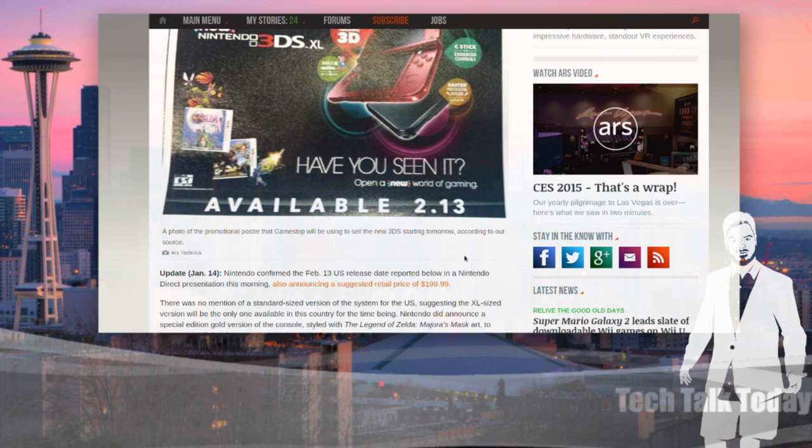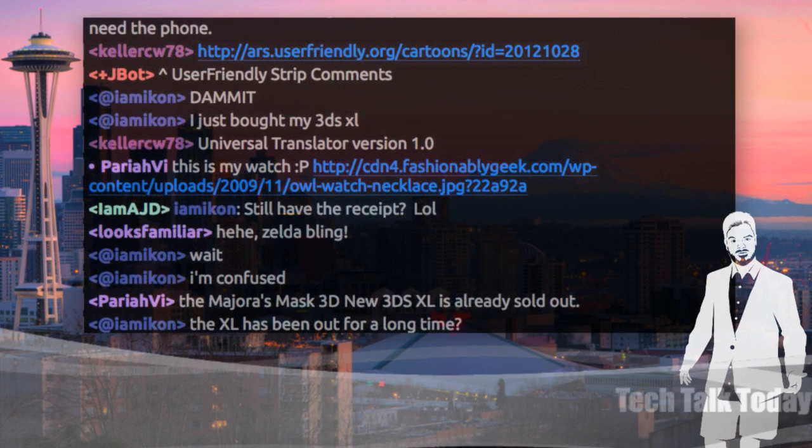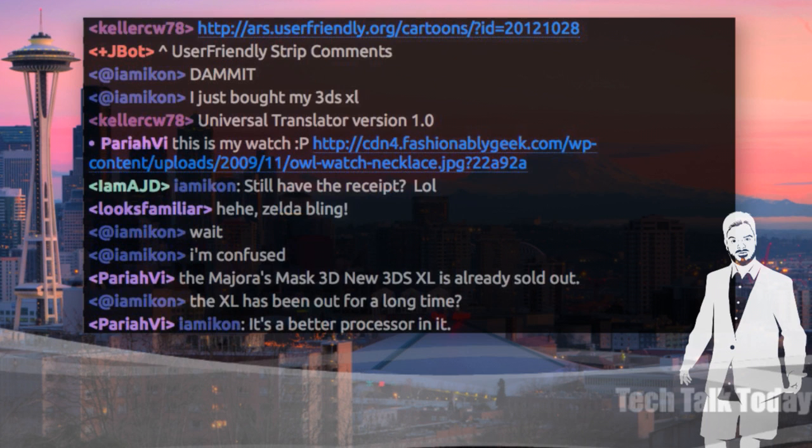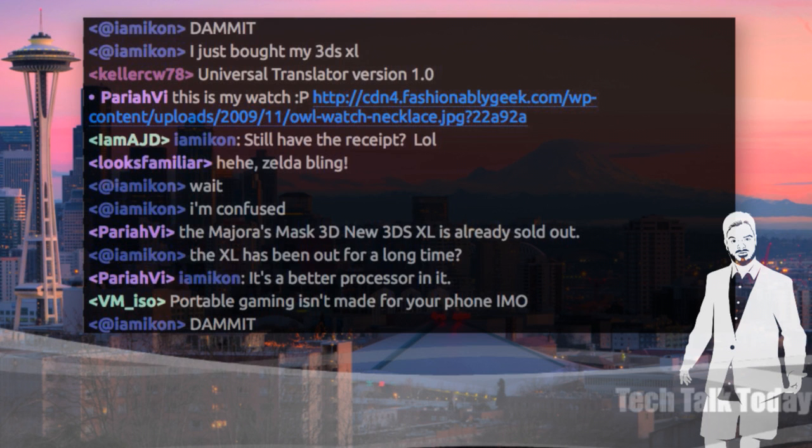So anyways, keep your eye out for it. Maybe you'll be interested. Touchscreen doesn't work for me. Yeah, no good, right? You've got to have physical buttons for games. I've always been thinking it seemed like the 3DS was a little small, and I like to see that they've made a bigger display for it. I was thinking the same thing, especially when you've got to compete with 10-inch tablets and stuff.